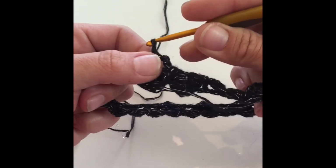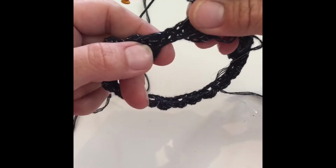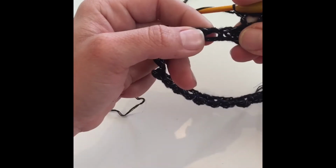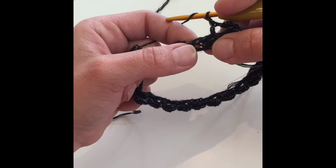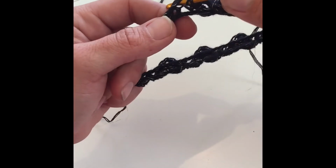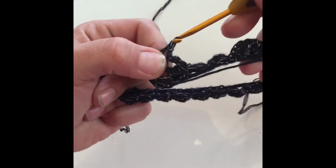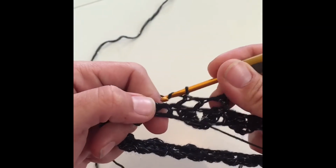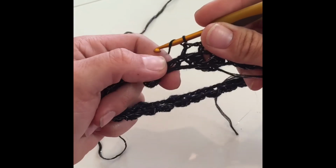And then you're going to chain 1, and you're going to do a set of 2 double crochets. Do 2 double crochets into the top of that single double crochet from the base we made before for the other scales. You're going to go right in through here and do 2 double crochets. Let's see if I can get this closer for you. See in between.